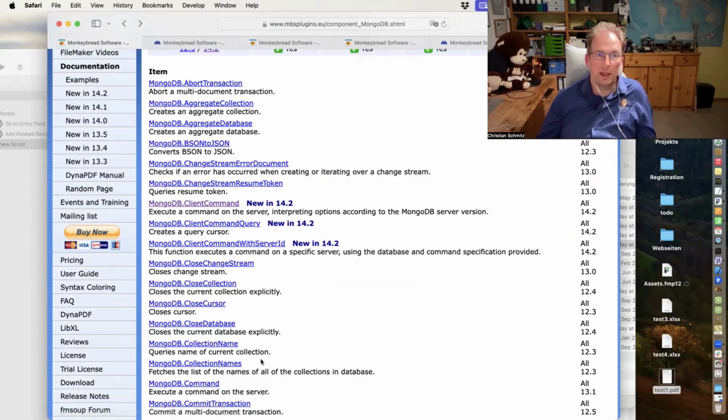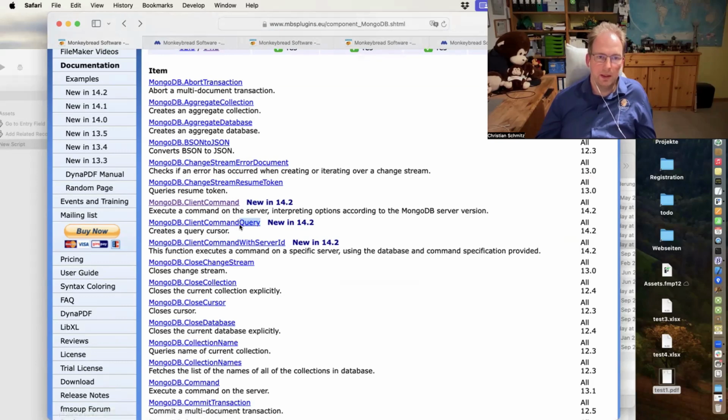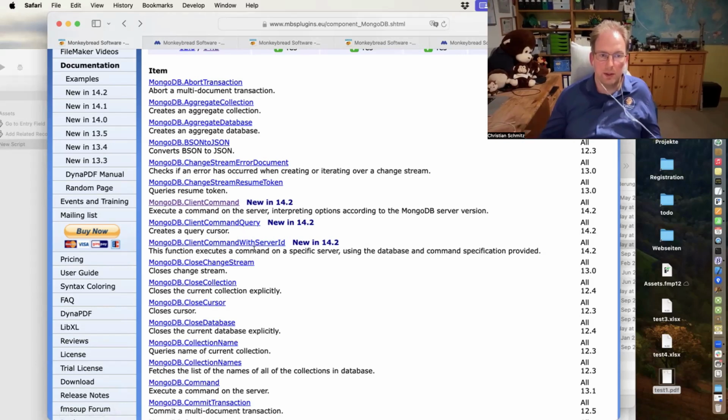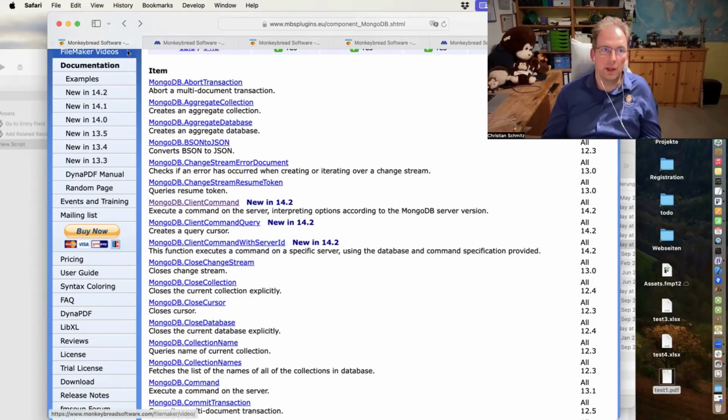And we don't have that directly here, so you would use it as this command, this function in the plugin. There's also a version for query, so you get back a record set, and you can go through the record set, and you can send a command to a specific server if you have a farm of multiple servers running your database. Because that's one of the cool things with MongoDB, that you can have several servers operating like one database server, and you connect always to the one which is closest to where you are.